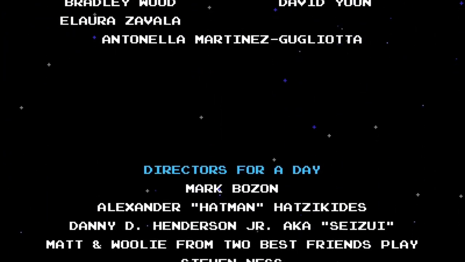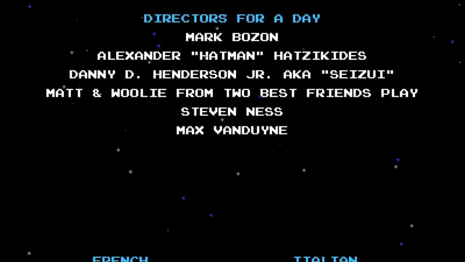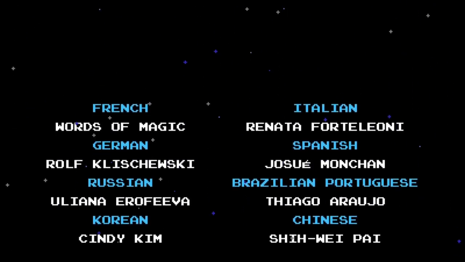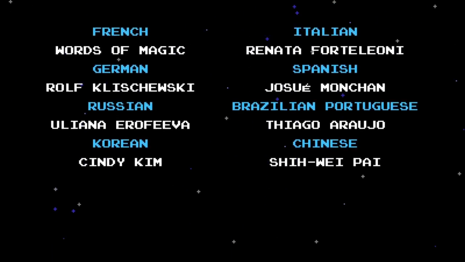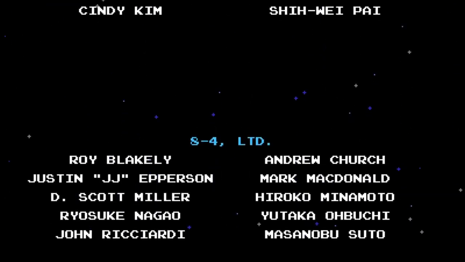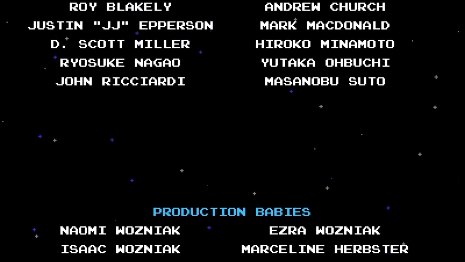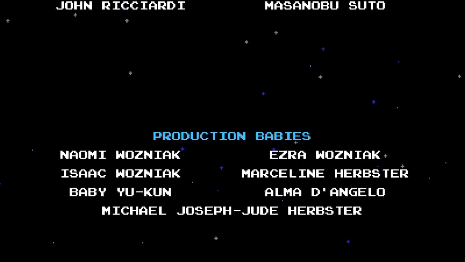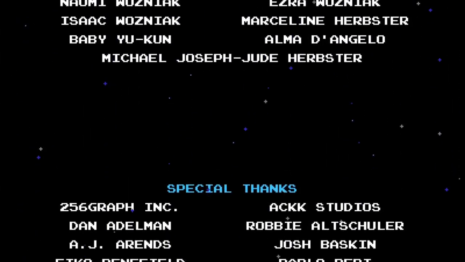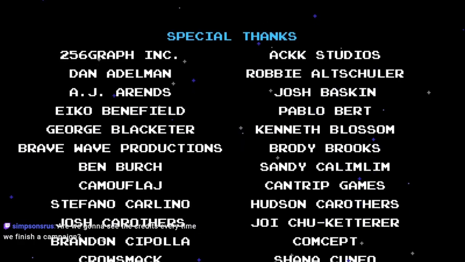Directors for a day. Matt and Wooly from Two Best Friends Play? Wait, really? They got a special thanks. Nice. Their Bully Let's Play is hilarious. Maybe they kind of gave the game a bit of a Colbert bump, so to speak. To speak the TV Tropes language. Production babies. Does that just mean people that were born during the development who are kind of related to the people who worked on it? Axe Studios. That's an unfortunate name.